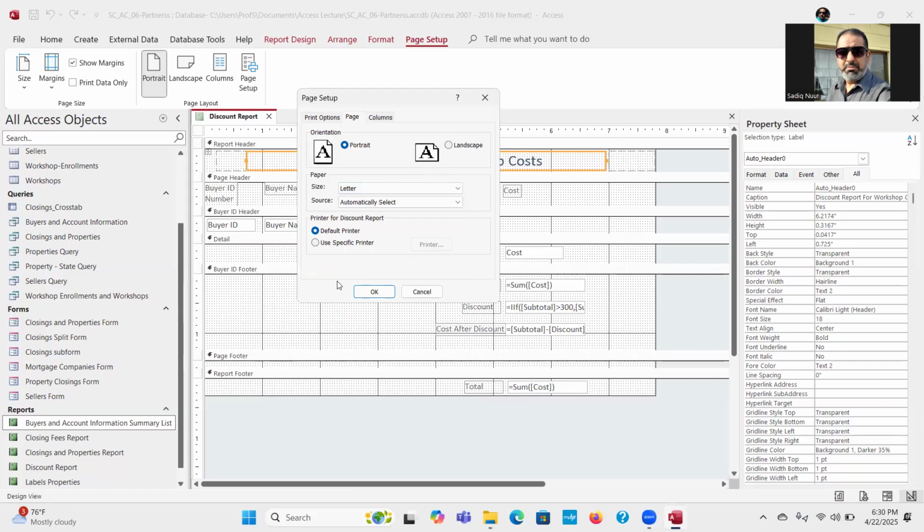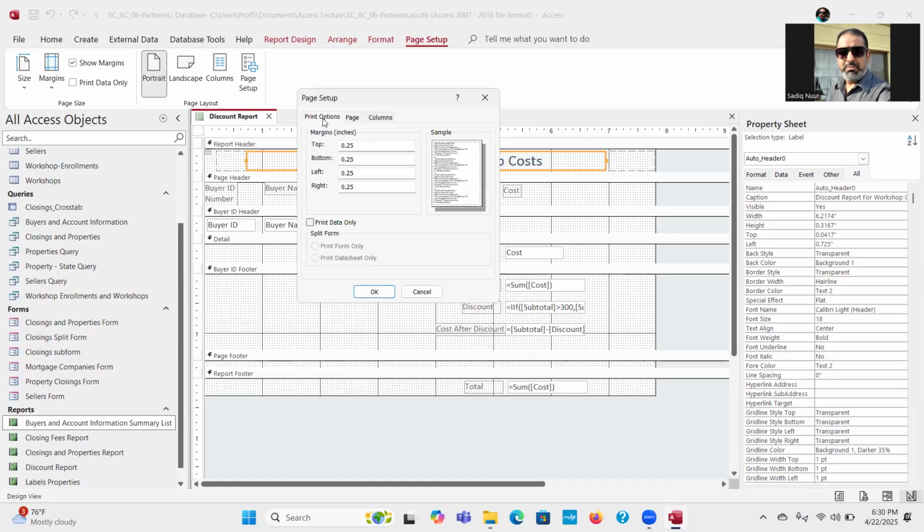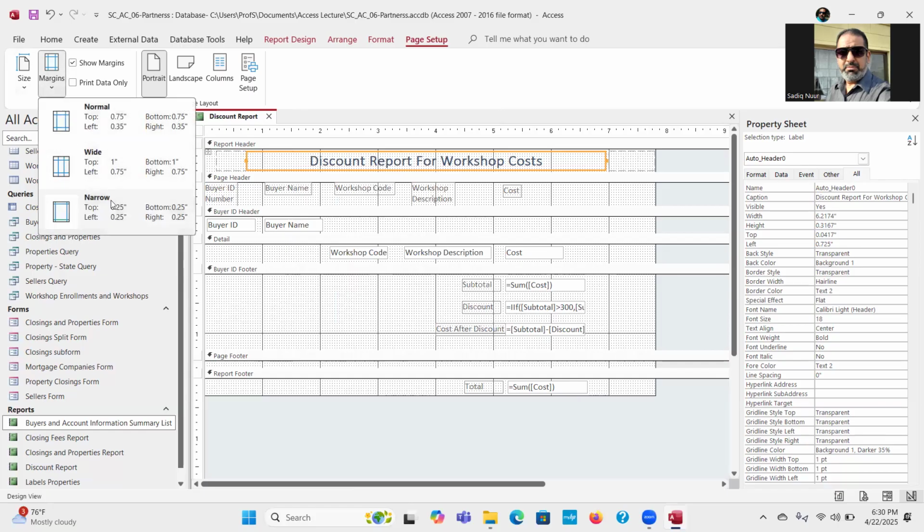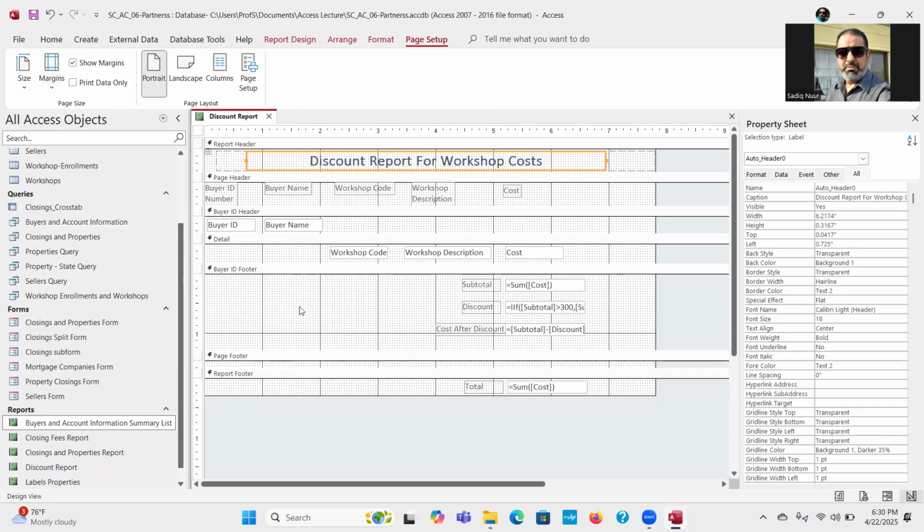And then you can also view the printing options, right? So you can change the top margin if you want to change it. So if you go to the margin, be sure it's narrow, okay?